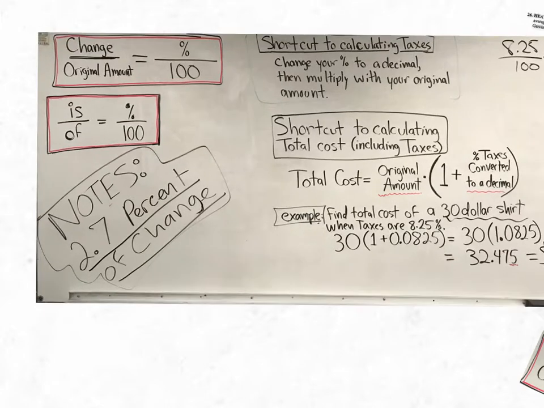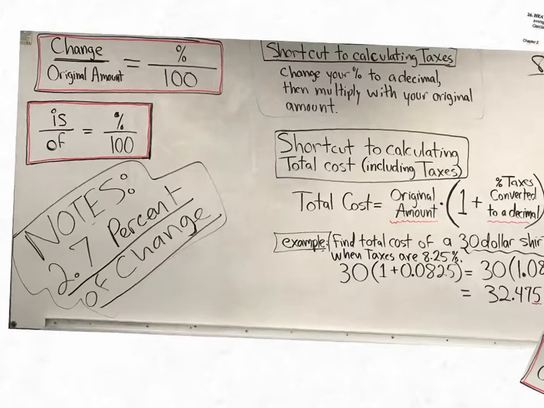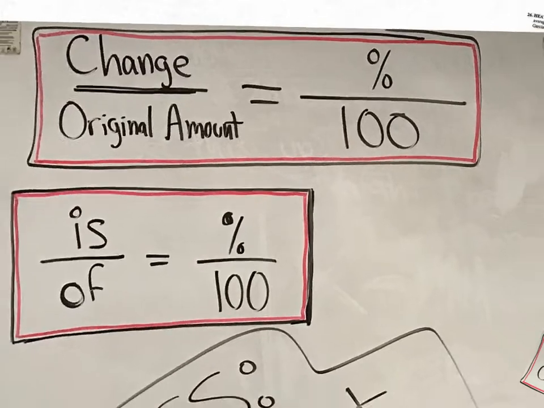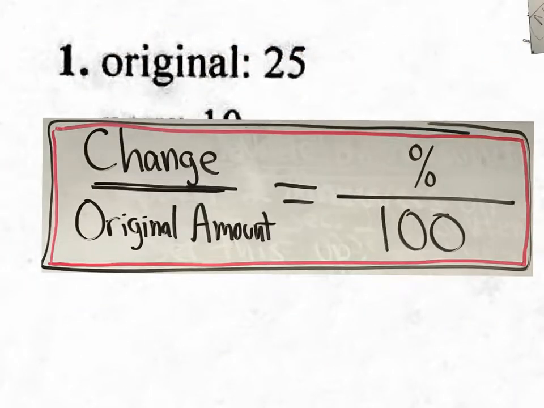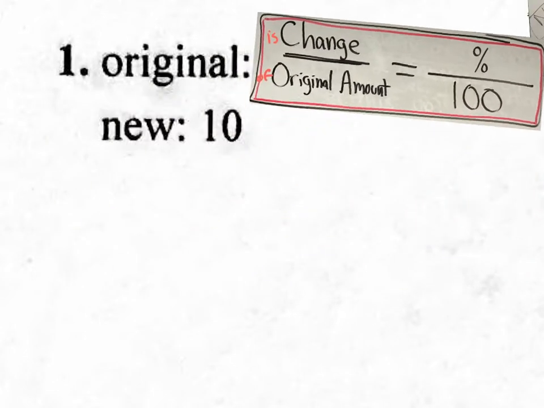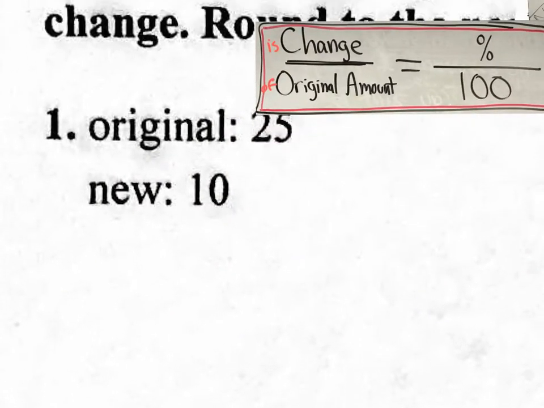Here are the notes from the board. And of course, we are focusing in on this part right here. As a matter of fact, there it is, cut out nice and neat. And remember, you could even throw in the word is up on top where the change is at, and the of down here on the bottom where original amount is at, because that makes total sense. What is the change of the original amount? So if you know that, you'll be able to do this pretty easily.